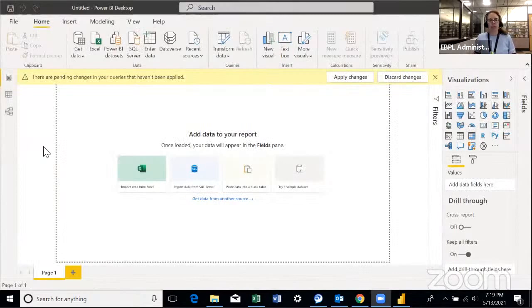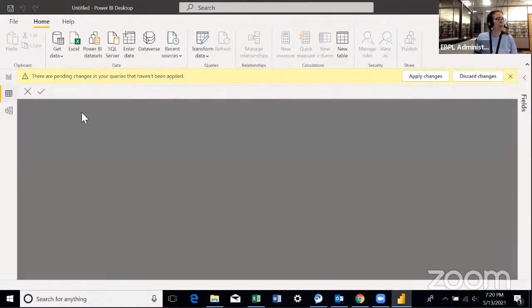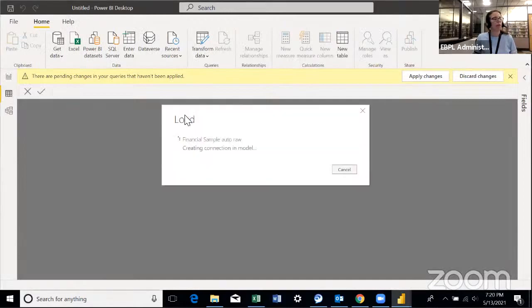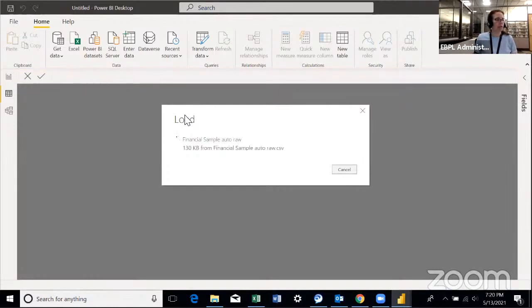And this is what I have. The changes are pending, but I haven't changed anything. And I have here the report, data, and the model. And we have seen this last time we were here in the report. I don't have any visualization, so that's why it's empty. I go here to the data and I apply changes here, and it's going to show the table that you just noticed.